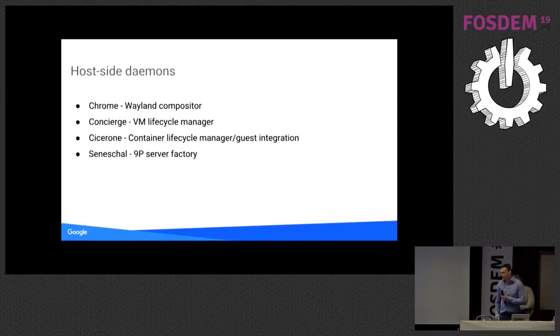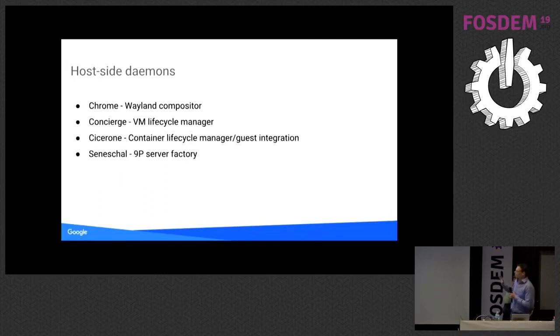Finally, we had file sharing access. So you can selectively, as Guido showed, select files you want to share with the VM. So hey, I've got this thing in an email in ChromeOS. I'm going to download it. It's in my downloads folder, and now I want to edit it because it's a C file or something, and I don't have a good web editor for that. So I can click on it, share it in. It gets shared over 9P into the guest, and then the guest can open it up and edit it in Vim or whatever they want.